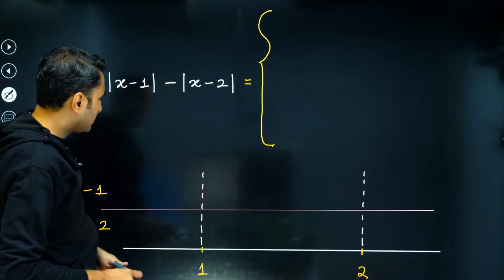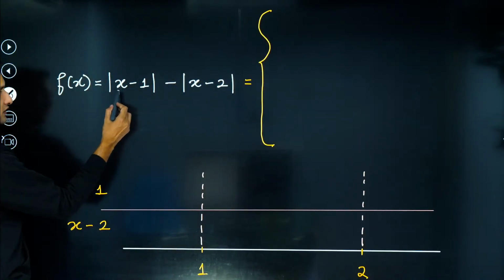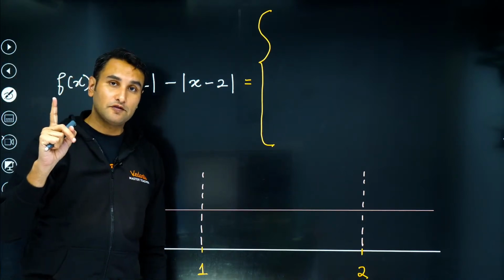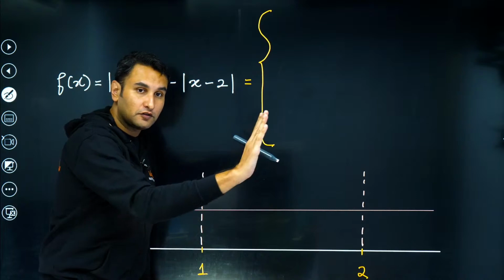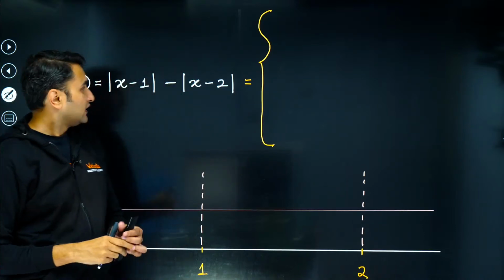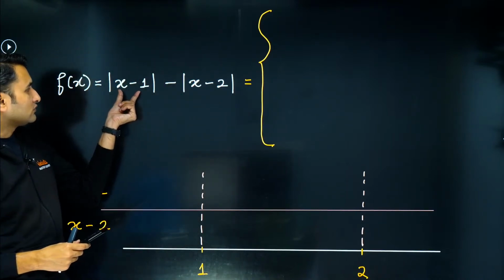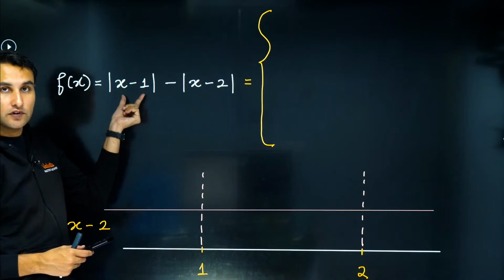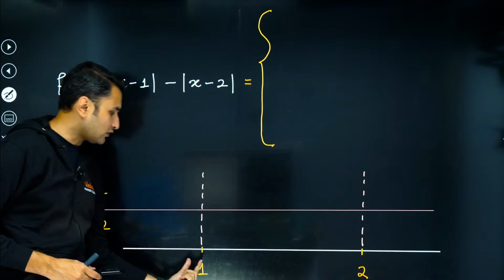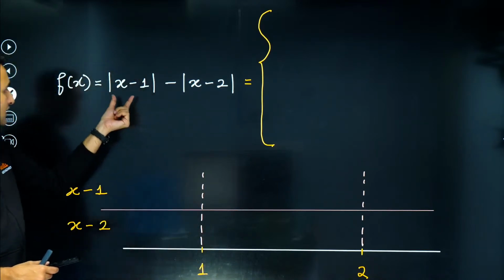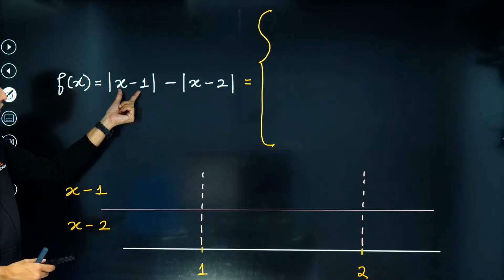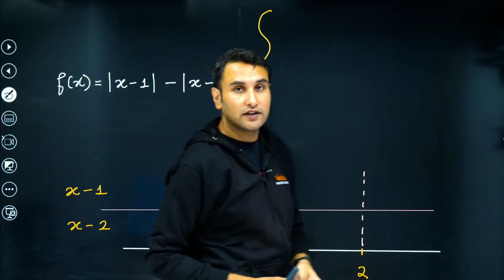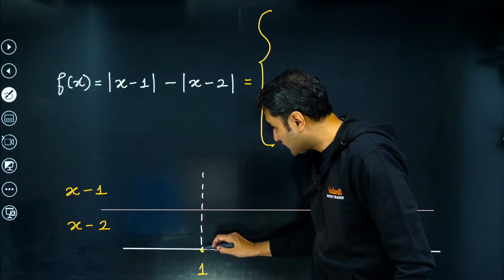So now look at this. Can you tell me where is this modulus x minus 1 changing its sign? Remember its graph? After 1, before 1. Where is this 0? We call it a critical point. Where is this 0? x minus 1 is 0 at x is equal to 1. Agree? x minus 1 becomes 0 at x equal to 1. Remember our last class of wavy curve, we did the same thing. x is equal to 1.